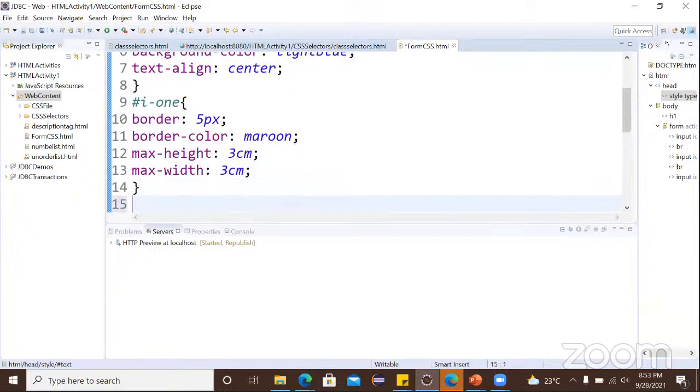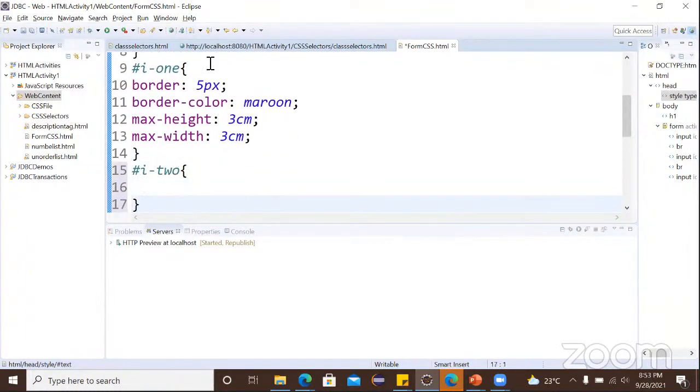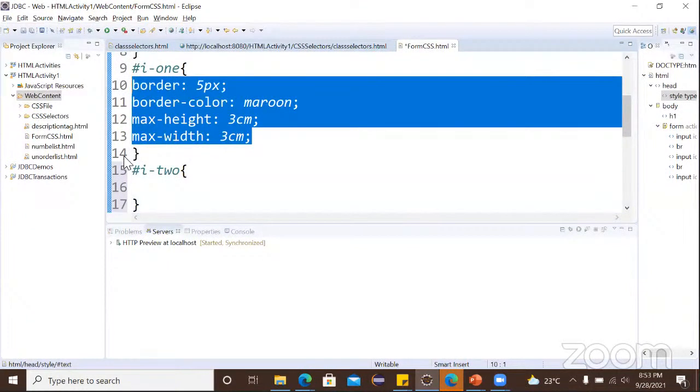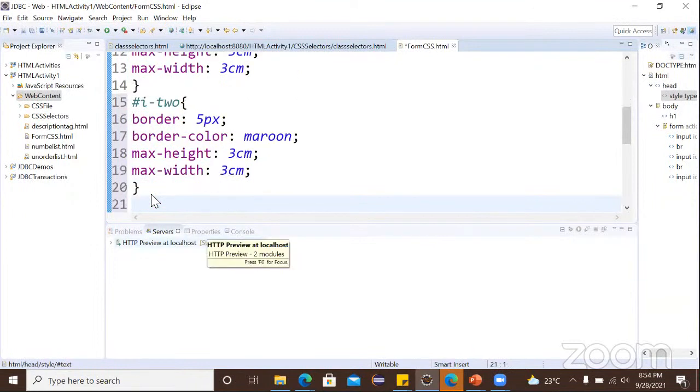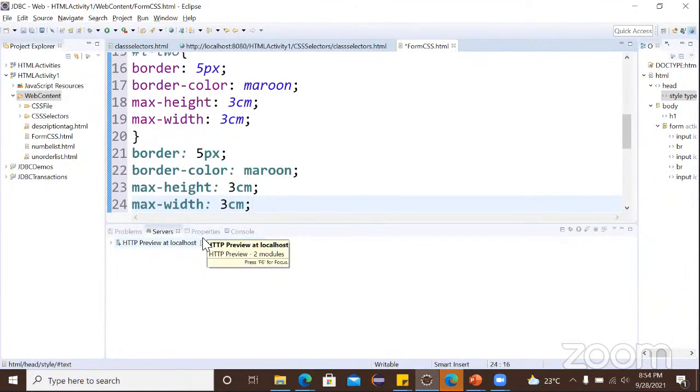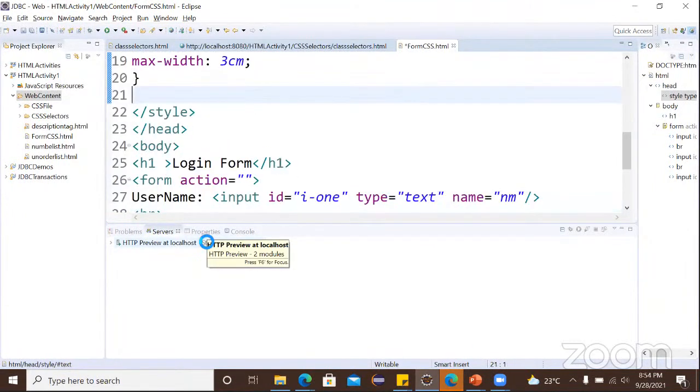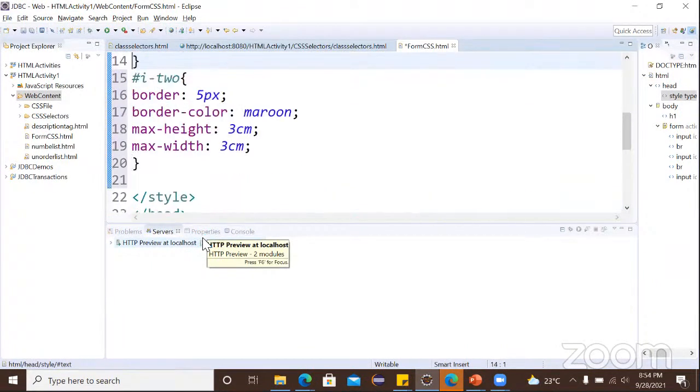So this is for input box 1, and again I'm taking the same properties for input box 2. And we have the third one, right?